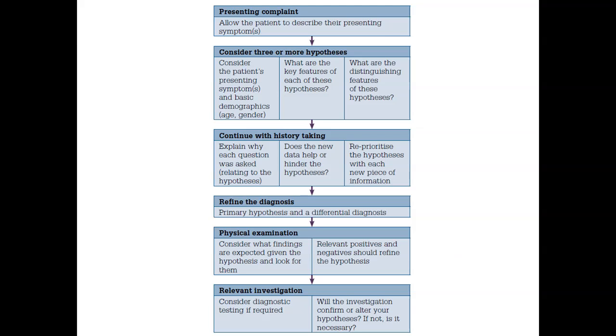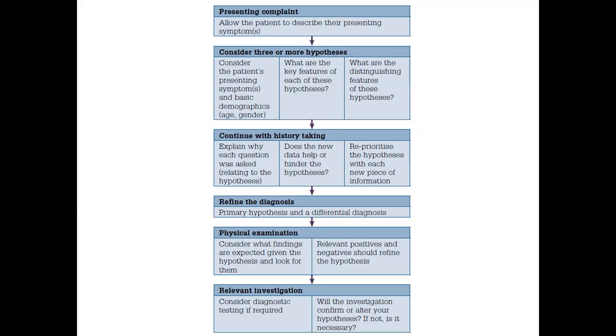Okay, start training your brain to think in that direction. Now, you also need to train your brain not to tunnel and not to do that premature closure, where because you saw one word in that opening statement, this is all it can be. These 3 things, I'm not considering anything else. Well, what we do after that is we think about, these are the 3 things from the opening statement that I think it could be. What differentiates them? What do they have in common? What do they have different? What are you going to be expecting to hear in the history to really tell them apart? Because that's your key.